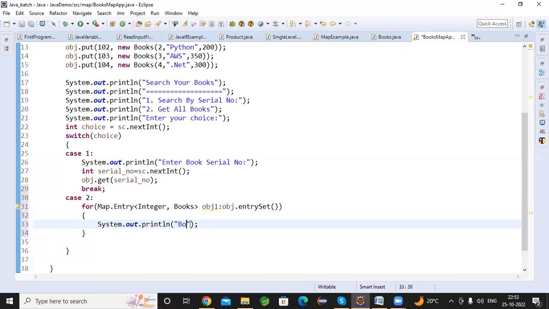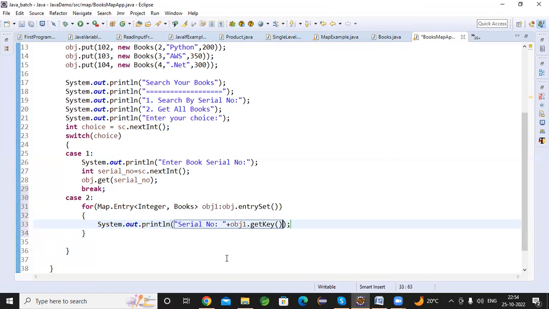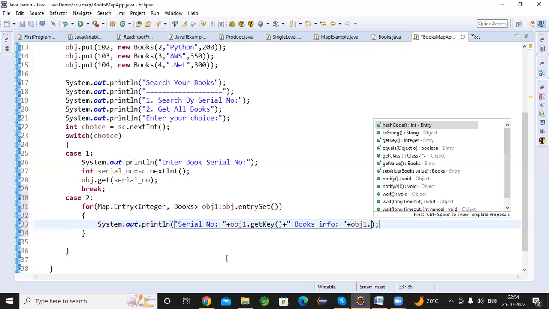So I will print book details. I will say key, serial number, called j1.getKey, and books, called j1.getValue.